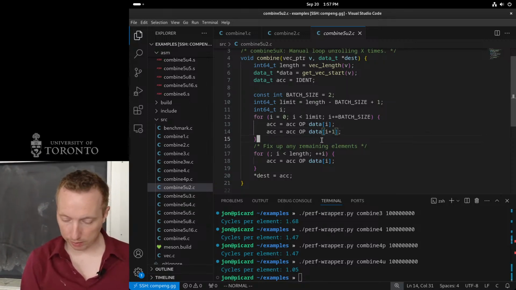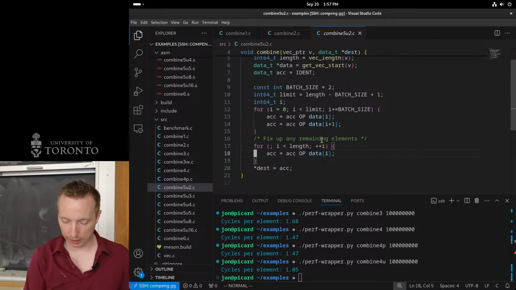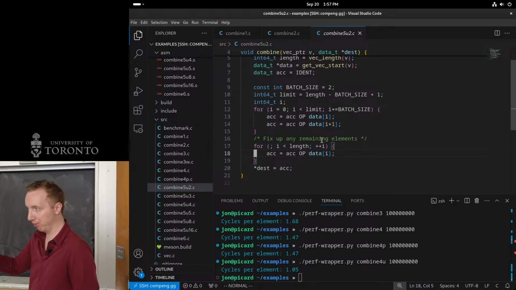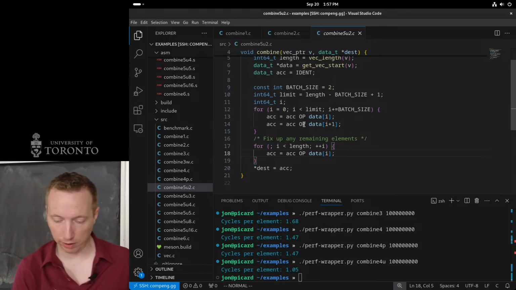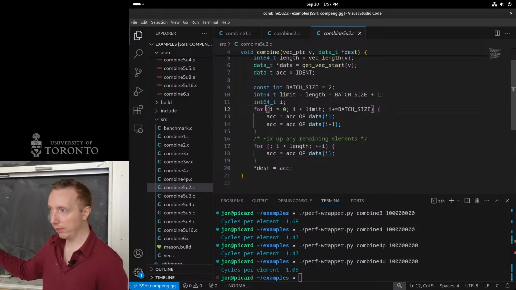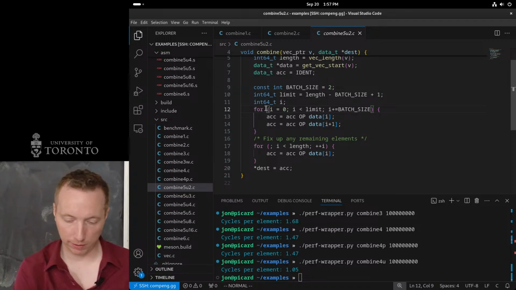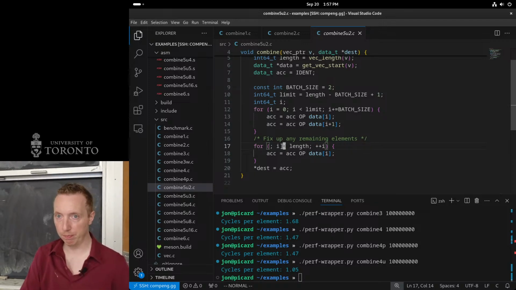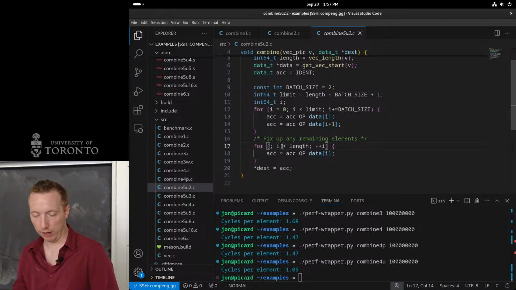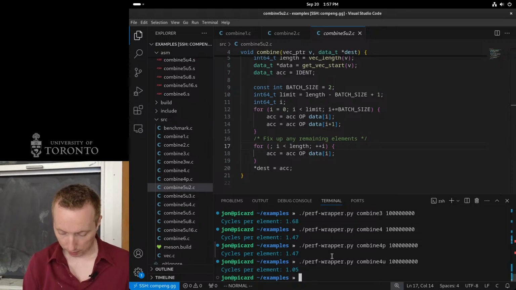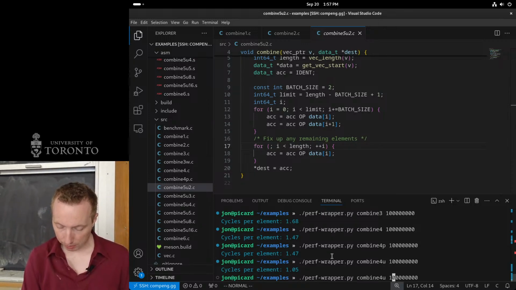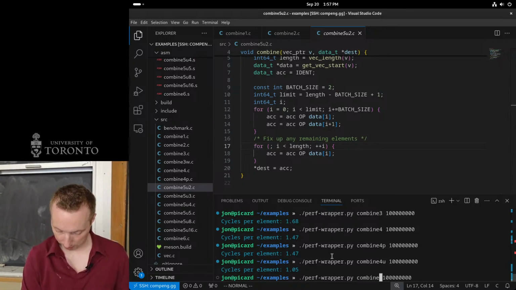Then I fix up any remaining elements at the end. That's why I didn't declare i here. I let i stay the same so that it starts out at the remainder of the elements, so I have a little fix up here that fills out any of the remaining values. So this is me unrolling my loop manually 2 times.